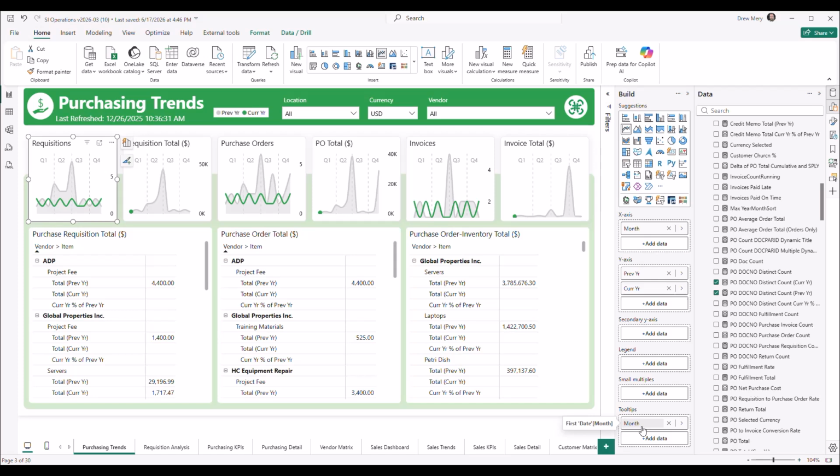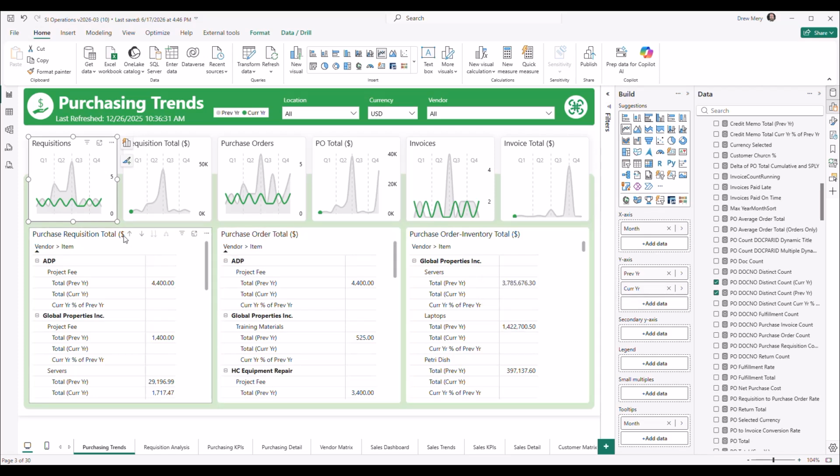Now this is text, so this is the month name. Again, if I hover over here, you see month MAR for March, month April, month May. So that just makes it more explicit what month we're in rather than just relying on the number there. And then of course we have our measures, previous year and current year, which give us these lines.